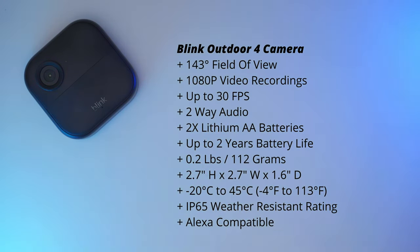The Blink Outdoor 4 camera has 143 degrees field of view. There's 1080p video with up to 30 frames per second, and two-way audio. There are two lithium AA batteries. It comes in at 112 grams or 0.2 pounds, and the size is roughly 2.7 inches by 2.7 inches by 1.6 inches deep. The operating temperature is from negative 20 degrees Celsius to 45 degrees Celsius. It has an IP65 weather resistant rating.